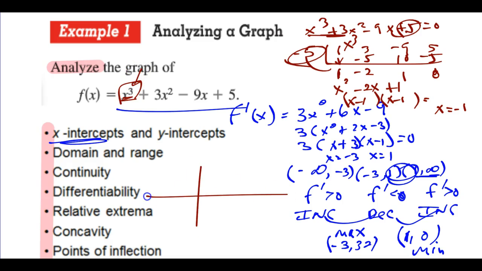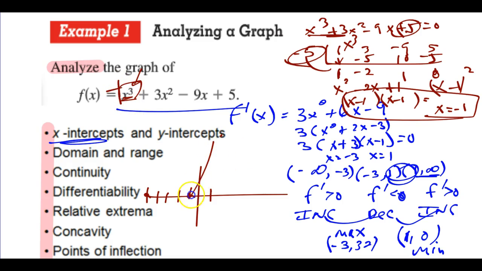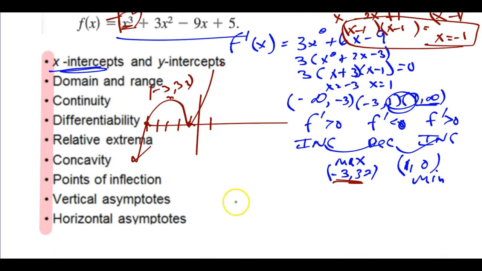So what does that mean? That the function crosses at -5 and then at 1, and it's actually bouncing since there's a double root here, an x minus 1 quantity squared. I know it's bouncing here, and since it's positive, it's in the first, so it comes down here, it bounces, and then it comes up again. So it makes sense to have a max way up here at -3 and 32. Without a calculator, this is all coming together. Well, let's go find the second derivative and then run some more tests.